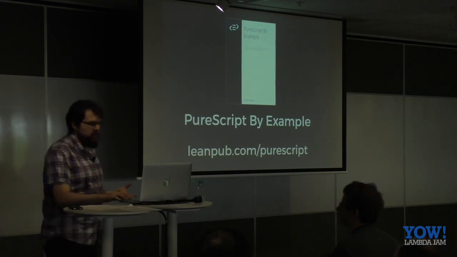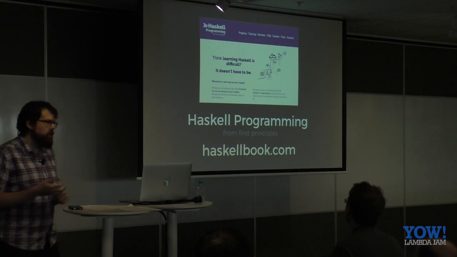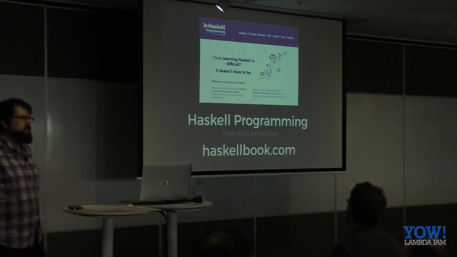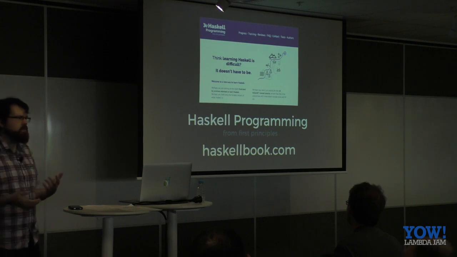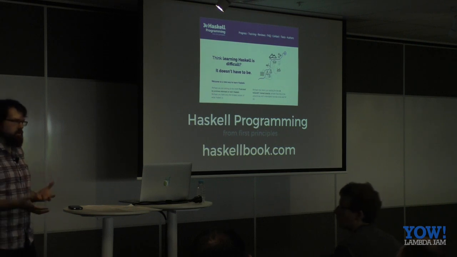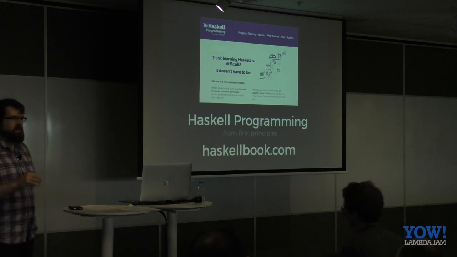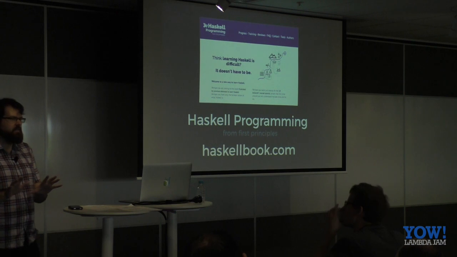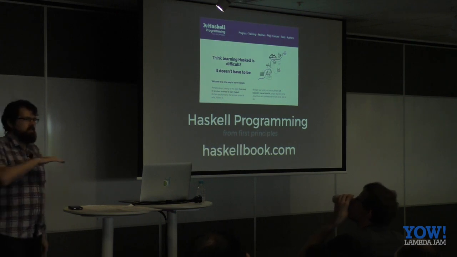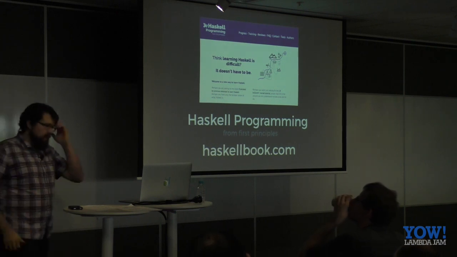But if you're new to Haskell at all, I would really recommend the Haskell book, which basically starts at nothing and works gradually upwards. The PureScript book unfortunately makes a few jumps in terms of what it thinks you already know about Haskell, but the Haskell book basically starts at lambda calculus. It sounds intimidating, but it just starts at absolutely nothing and then works all the way up from there.